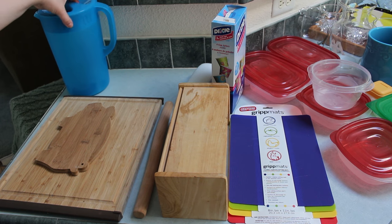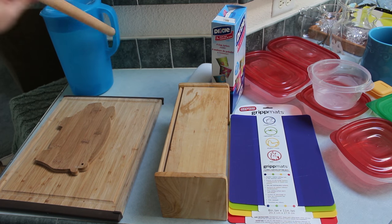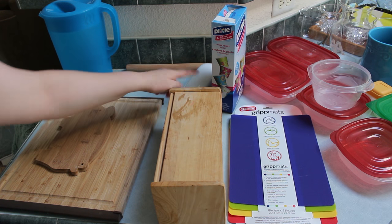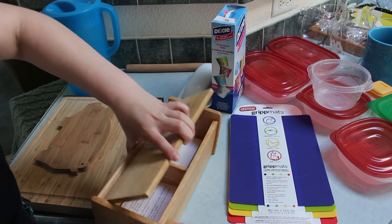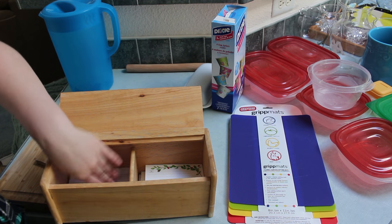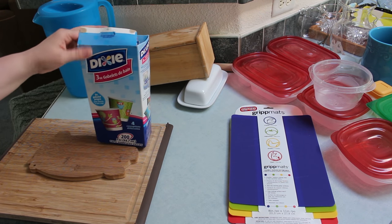This pitcher we're going to keep because I like to make iced tea and juice. Rolling pin — I don't use it super often but I like having one around for when I need it, so we'll keep that. Butter dish we're keeping because there's butter in it. This is where all my recipes go — recipe cards — and this used to be my mom's, she got rid of it so now I use it. Blank note cards over here. Dixie cups — I don't think I need these, I'm just going to throw them away.